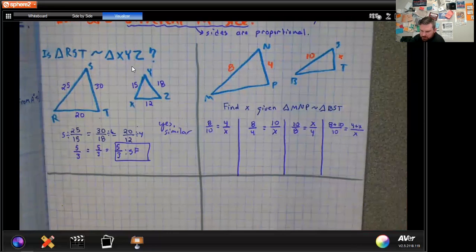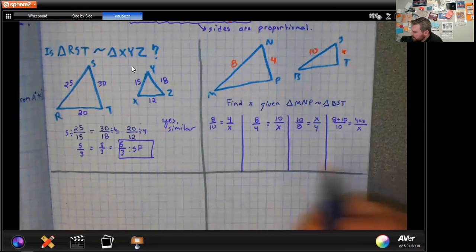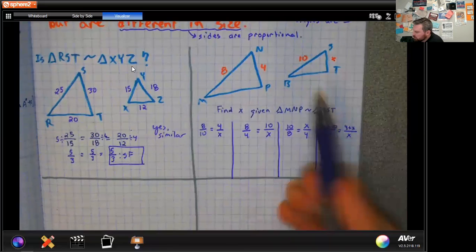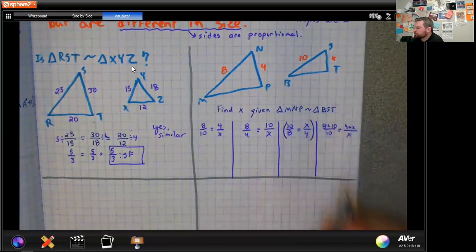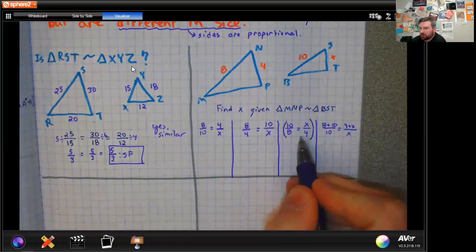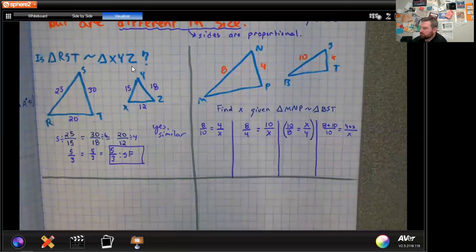Okay, so we're actually going to use the one where X is on top. Okay, right here, X is on top. So in order to do these, I need to multiply the whole thing by your common denominator. The easiest way to find the common denominator is to multiply these two together. But in this case, if I take 8 times 4, I get 32. So I get a really, really big number.